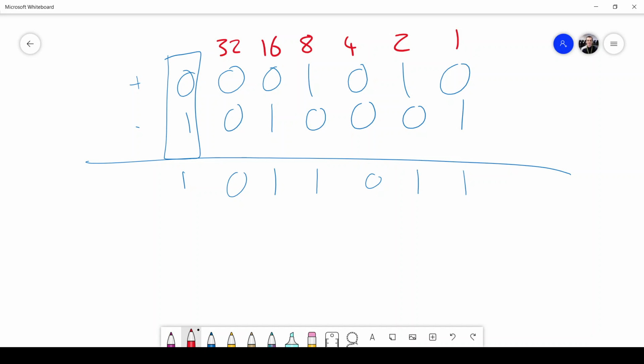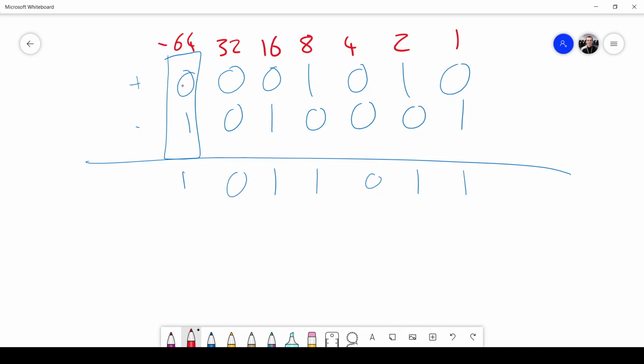Oh, have I forgotten a bit here? 1, 2, 4, 8, 16, 32, 64. Yeah, I've forgotten a bit, haven't I? Oh well, we'll do it with 2's complement 7-bit. 2's complement just means you take the most significant bit, which should have been minus 128 if I'd actually counted properly, but it's early in the morning, never mind, and we make it negative.